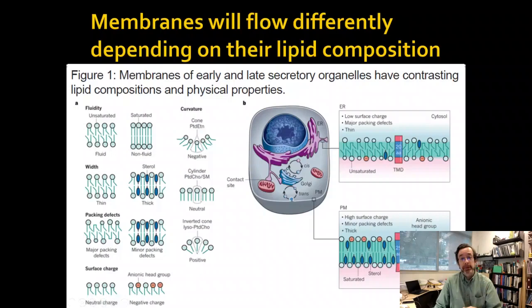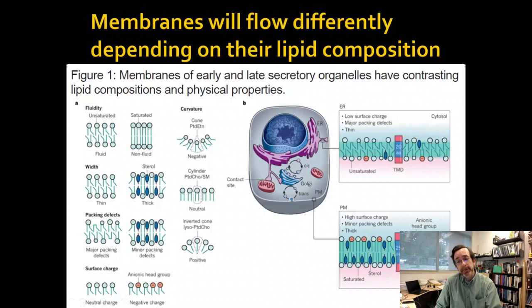So for example, if you look at two different membranes, if you look at the ER membrane, then you see one that is thinner. If you have a protein embedded in the ER membrane, it only needs 20 amino acids to have a transmembrane domain that bridges from one side to the other. 20 hydrophobic amino acids because they dissolve in the membrane, right? But if you have a plasma membrane protein, it's going to need 25 amino acids because the plasma membrane is thicker. And that's how you want to think about it.